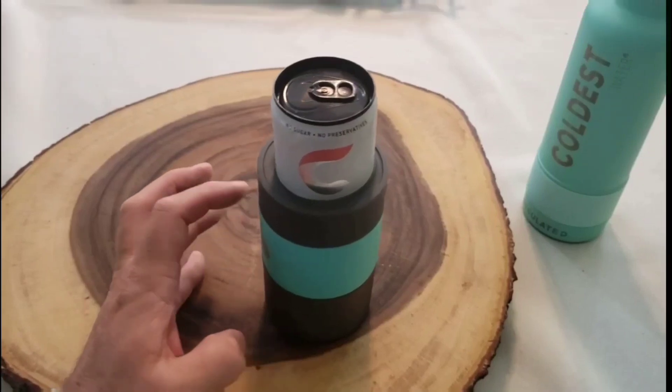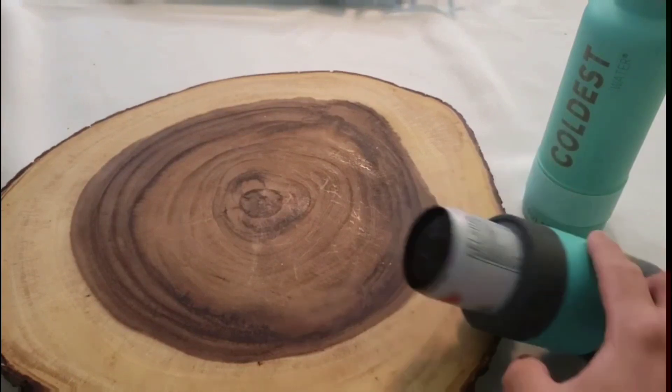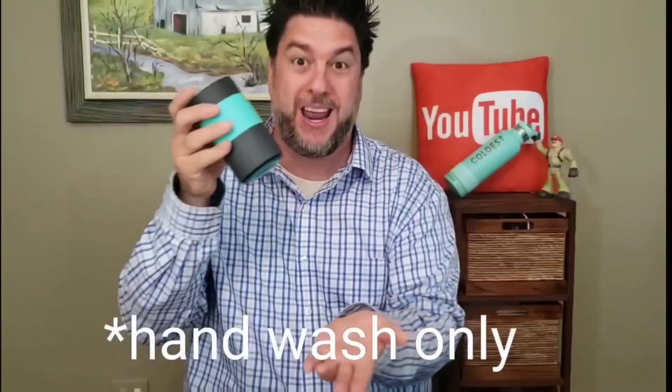It's important to note that this system only works on smooth, flat surfaces — it does not work on cloth-type surfaces. The suction cup has to connect to a smooth flat surface to work. Over the week I've been using it, you need to keep the bottom really clean, because putting it in regular cup holders or on dusty or cloth surfaces builds up dirt and lint, and then you don't get as good a grip.